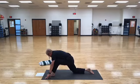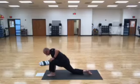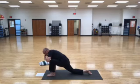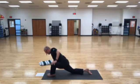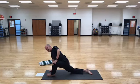Right hand comes up underneath the shoulder. Ease forward with this hip, so the knee stacks over the ankle. Really work into that hip. Then open, inner thigh. Stretching deep up into the hip. We can take the right hand down and just gaze over to the side, rotating through.